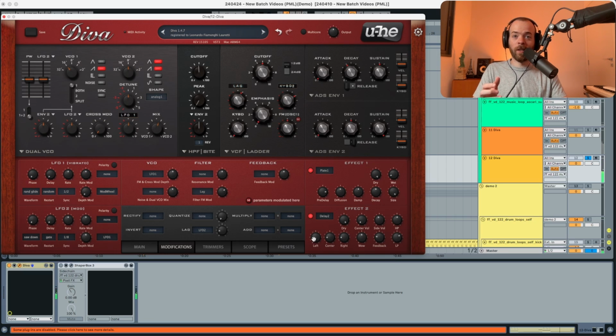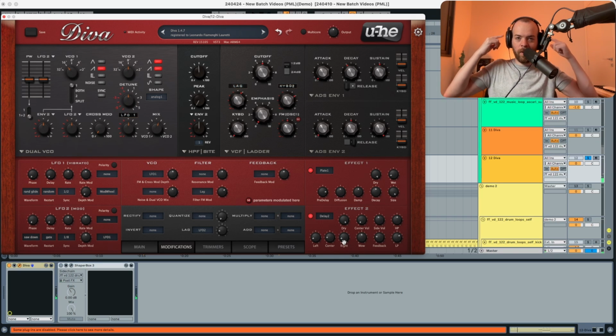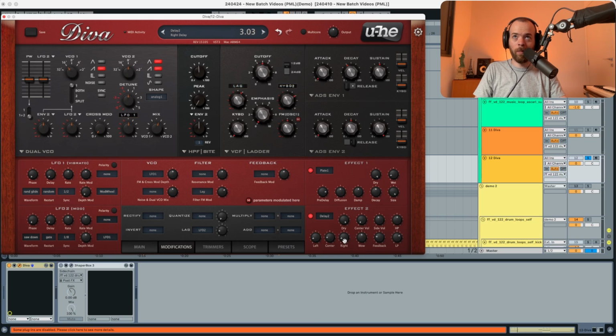Now we're gonna have to choose the timing, and we're gonna put this to 3, and this one also to 3. And the delay goes exactly to the center because they have the same timing. So we're gonna press Shift and put this to 3.2 and this one to 2.9, so they have some kind of detune between left and right ear as well.